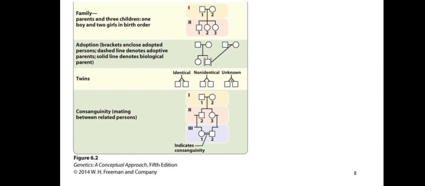Then the twins: if they are monozygotic twins, then we will put a small vertical line and then we will split it, showing the branching, and that will be indicative of the fact that they started their journey as a single zygote. They were a single zygote, but later they split to form two identical monozygotic twins. And I have already told you about the dizygotic twins, that you will start their branching from the very beginning. And for consanguineous mating, we will draw a double line.